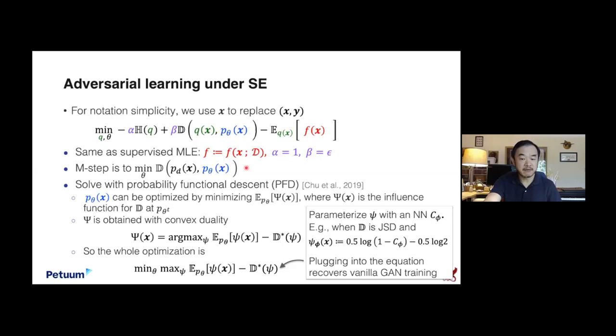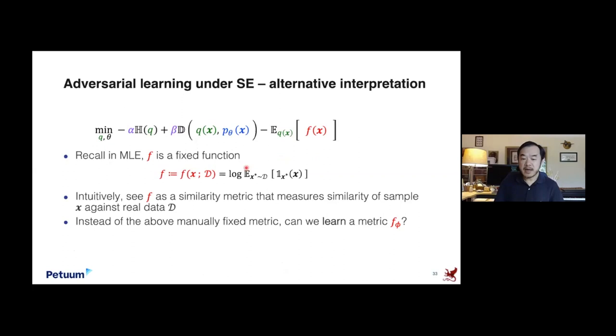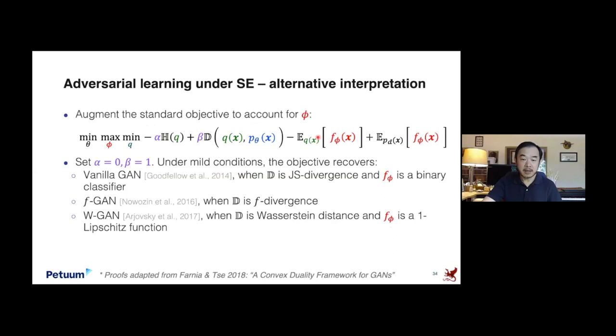In fact, the algorithm I just described is not quite convenient because you need to understand PFD, you need to manipulate the conjugate function in the influence function, and you need to do a fair amount of mathematical derivation. An alternative approach is to work directly with a richer set of experiences, making them not just the data instances but directly adversarial effects, such as misclassification error, not binary but perhaps multi-class misclassification, transfer effects, and so forth. With that, you can actually recover a wide range of GAN model variations. Here I give you a few examples.